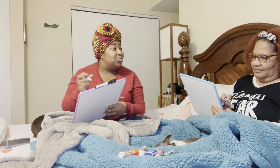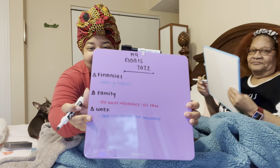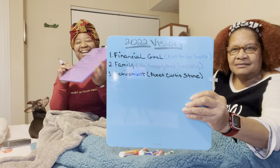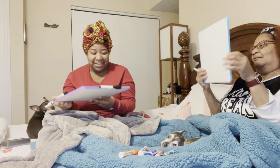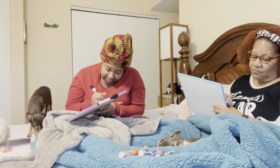You write too big. Because you know what? I was looking at the big ones. Let me see how you're writing. Again. Oh, I tell you, what you gotta do is quit all that double spacing. Mama, but I like the way I'm writing it, because I like the way I'm writing it. And look at all this space. Yeah, boy. Hey, let me see. Okay. Number four.